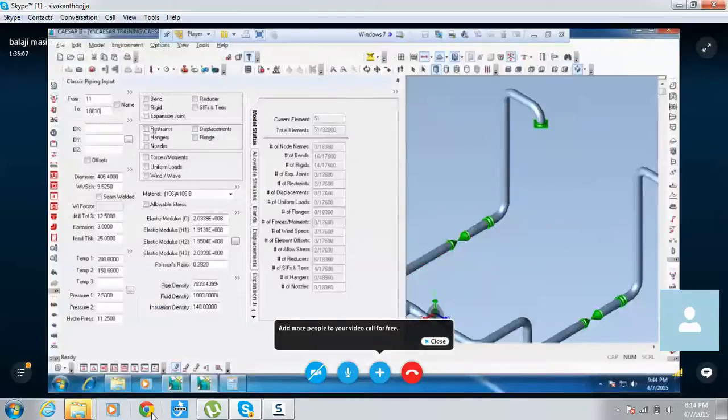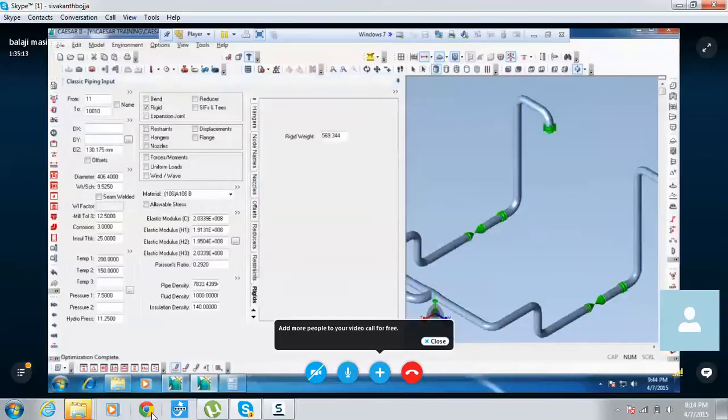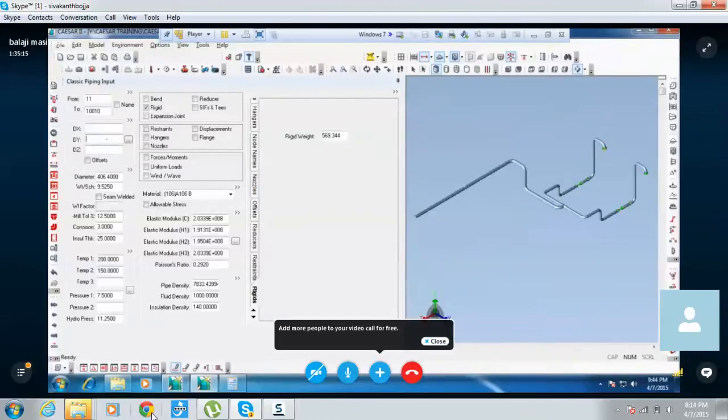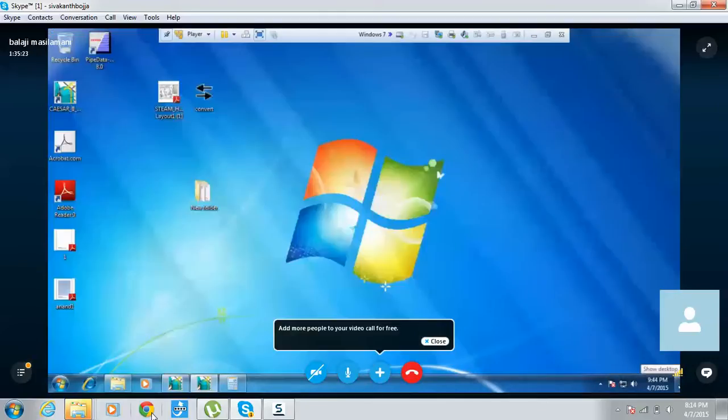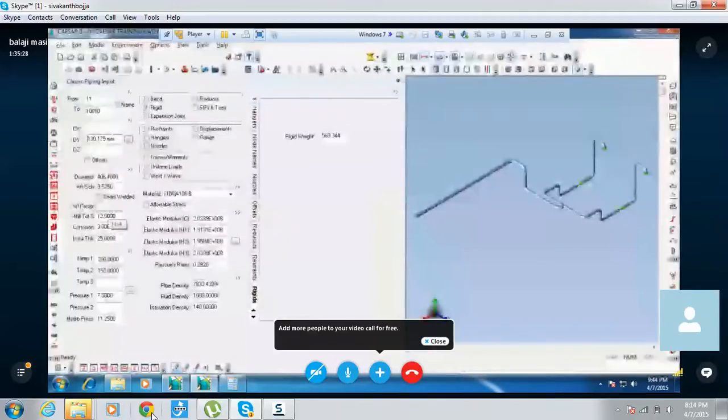First we have to model the flange. This mating flange in the downward direction. Okay. Okay, now flange came.